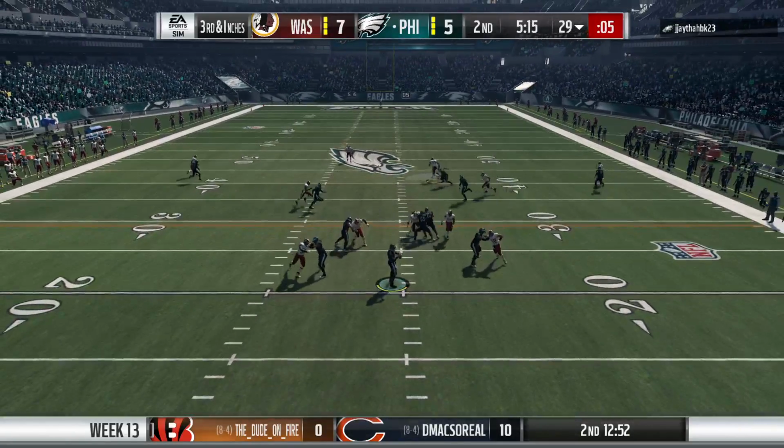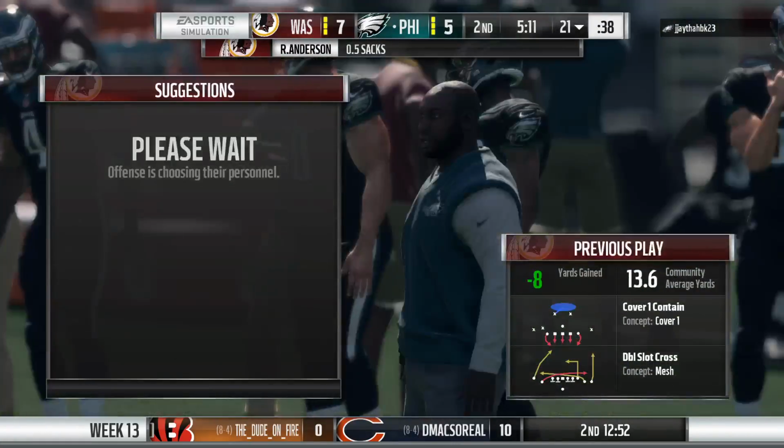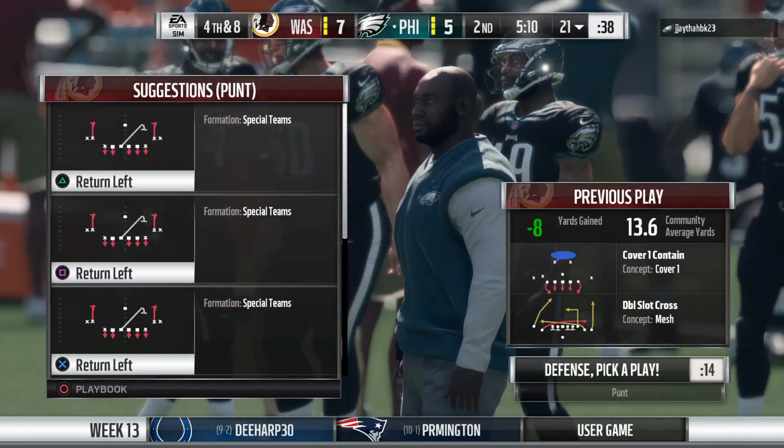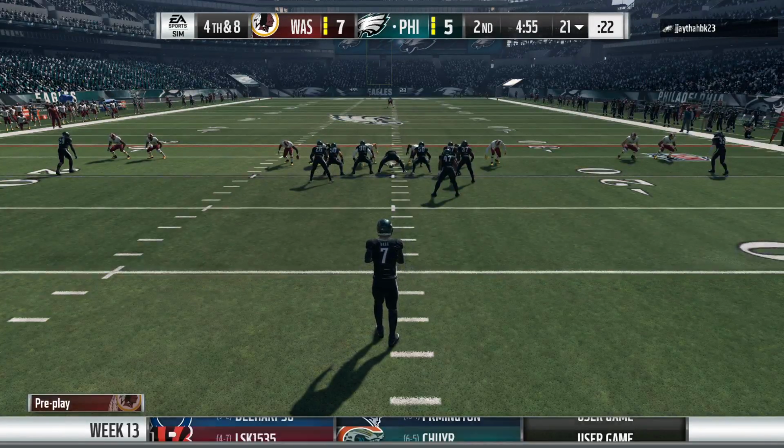94 is the line. From the gun, Herring. And no escaping this time as he'll go down. They got him for a sack. Ryan Anderson in there to get him, and that's sack number 8 for him on the year.